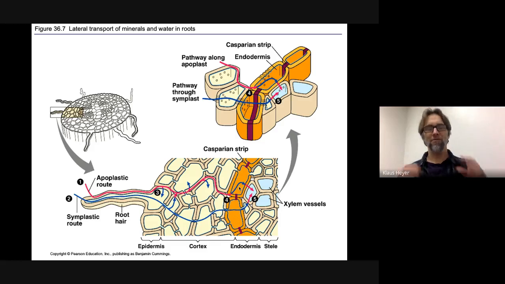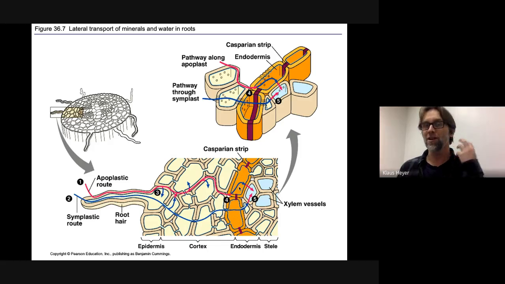By the time that water gets up from the roots, I'd be a little nervous about eating the roots, if I knew that manure was used on them. I mean, I'd even be okay eating the root, to be honest. But if you're talking about tomatoes or something, no. Because all the water has to go in through the Casparian strip.